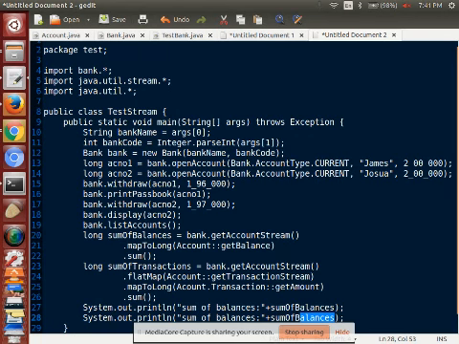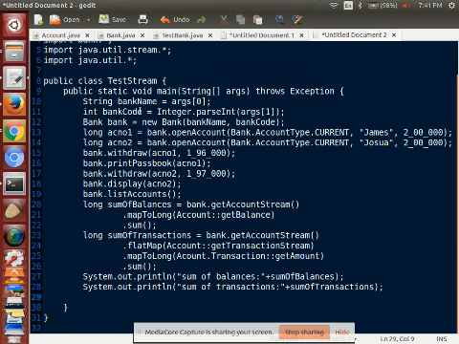Sum of transactions. Sum of all the transactions, right? And then, fine. So two of these things.